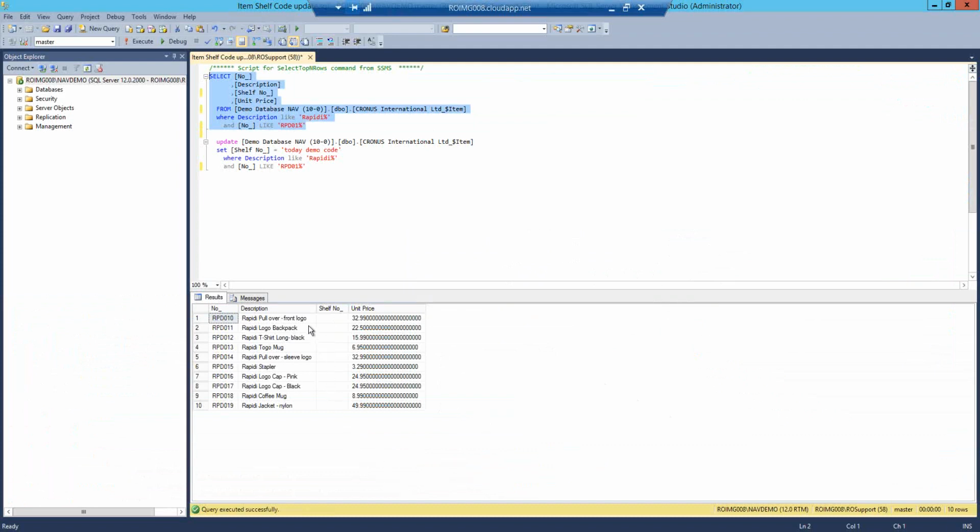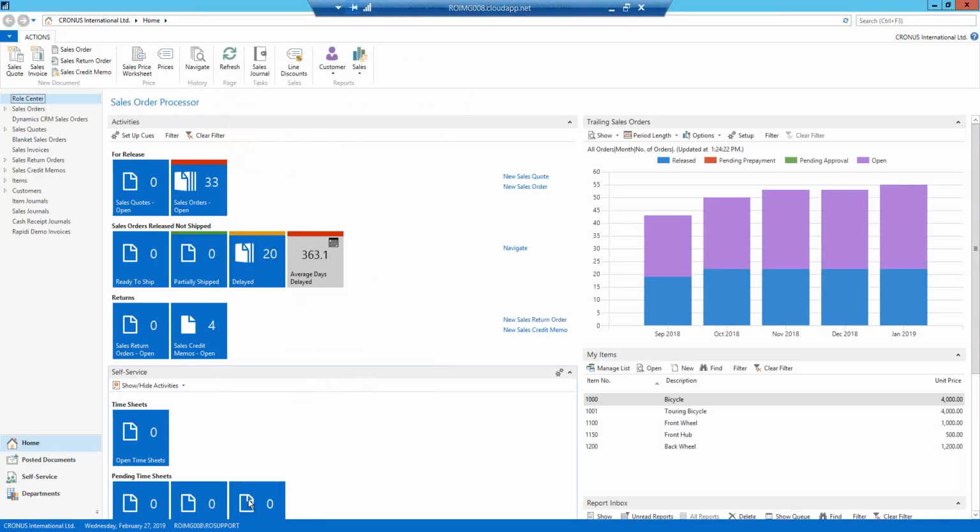And here's a list of items that I've already set up in NAV. This shelf number, if you recall, is the filter that I've set on my item transfer. So what I'm going to do today is run this SQL. Well, first let me show you what it looks like in NAV.